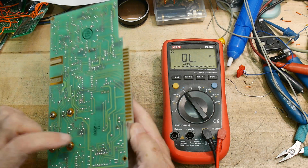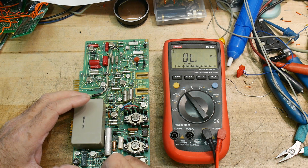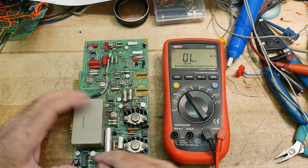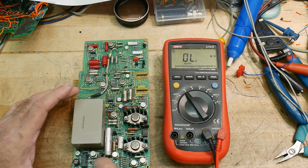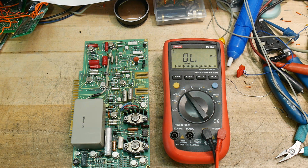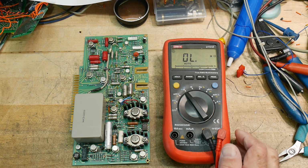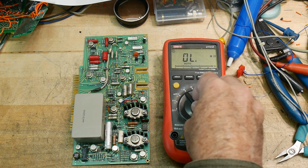So I think I'll just put a jumper here on the back and short that resistor out, or maybe we'll just double the current. That's probably the smarter thing to do. It's 6.8. If we put another 6.8 across it, then this thing will output twice the current. If that doesn't do it, then I don't want to go any farther than that. So I think that'll be smart. We'll put another 6.8 ohms across this one, and then put it on an electronic load and see what it's capable of. Probably blow something up, but that's okay. If I'm going to blow something up, I'm going to replace it with another power supply anyway.